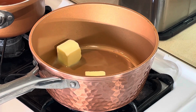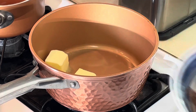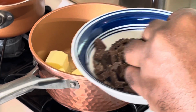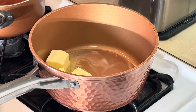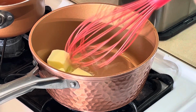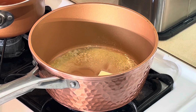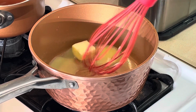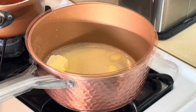What I want to do is get this butter melted. Then I'm going to add my chocolate here. You can use semi-sweet chocolate bars chopped up, or you can use milk chocolate like me. I like milk chocolate, so that's what I'm going to do with this. The original recipe he gave me was for semi-sweet or bittersweet chocolate, as a matter of fact. I'm going to get this butter melted and heated up, then we're going to come back. You don't need no mixer for this. You don't need nothing but a whisk and a big bowl, y'all, for this. So anyway, I'm going to step off just a second while this butter heats up, and we'll be right back.